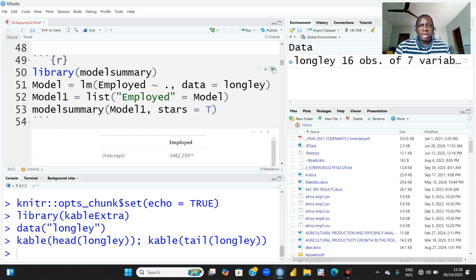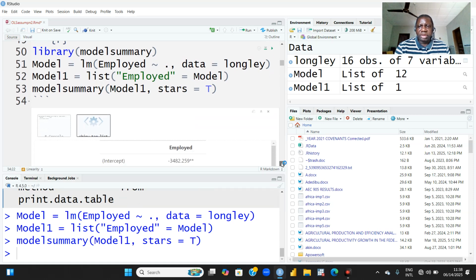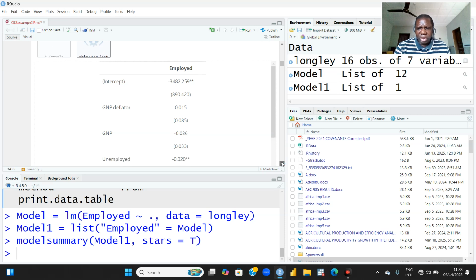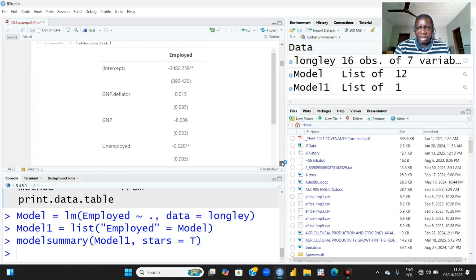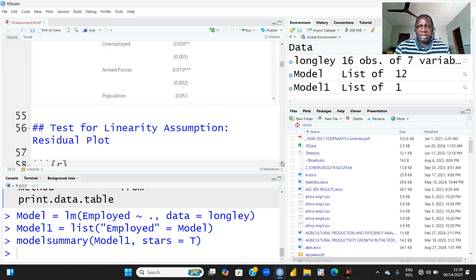So run the chunk. If you run the chunk, you will get this. You have the intercept and you have the stars showing the level of significance. So you have GNP deflator insignificant, GNP insignificant, unemployed significant, armed forces significant.